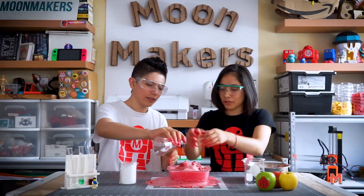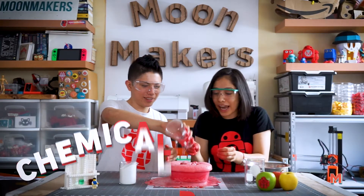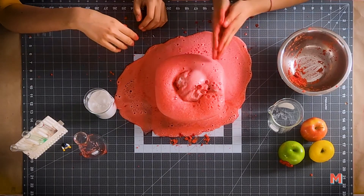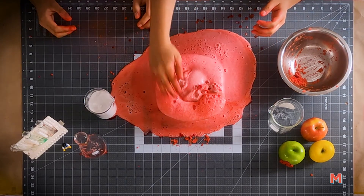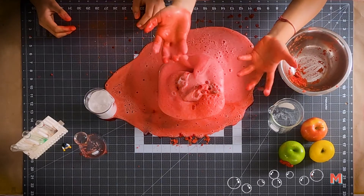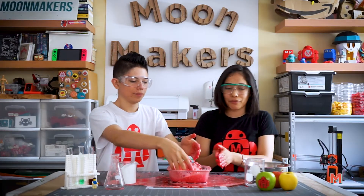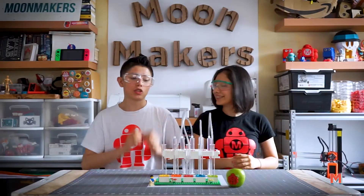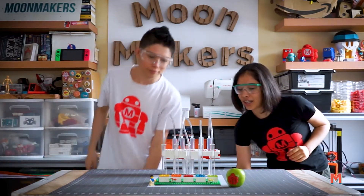But what happened? What is going on with our apple is a chemical reaction — that means the molecules changed. The vinegar reacts with the baking soda and the result of the reaction is carbon dioxide gas. That explains the fluffy and fun bubbles coming out of our apple. Remember to experiment and be creative, because fruits have many colors and shapes. Let's do the experiment again — it's super fun!